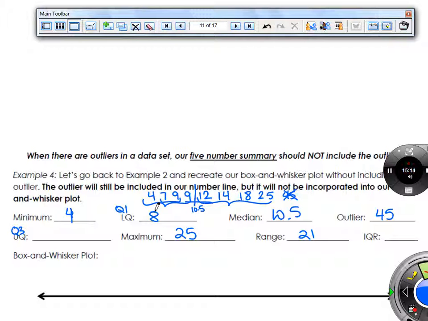But that has to do with the fact that we just threw out one piece of data. Our median still has these 4 in the lower half of the data. And then our third quartile is now going to be the average between 14 and 18, okay? So the number that's directly in the middle of 14 and 18, or if you add them up and divide them by 2, you get 16. Okay?